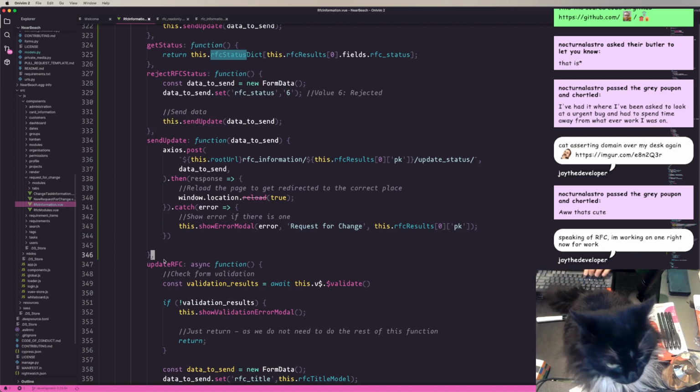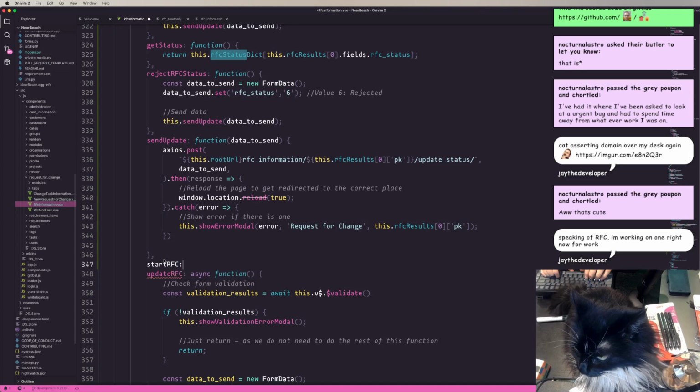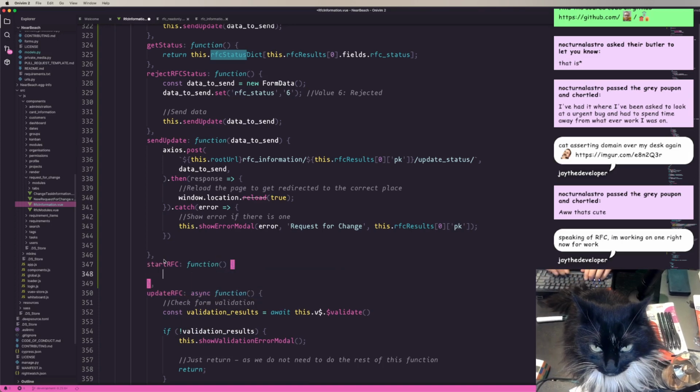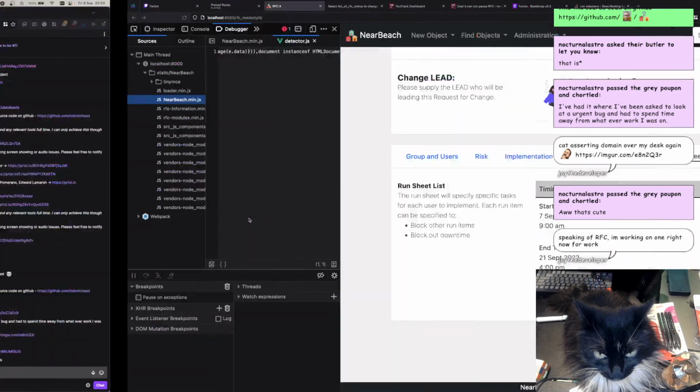Start. So here, start RFC. That will be a function. And that will actually have const data to send equals a new FormData. I can just copy and paste this from up there, but I don't have to bother. Data to send dot set RFC status, start.